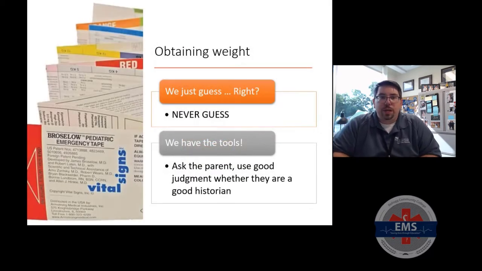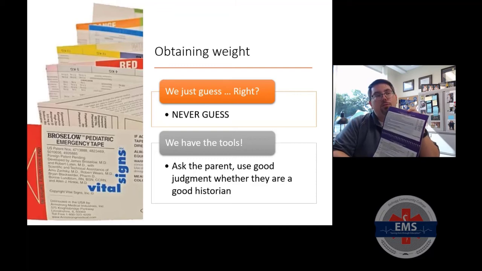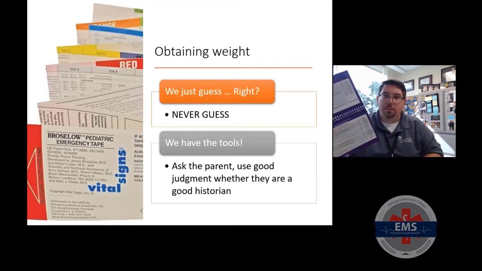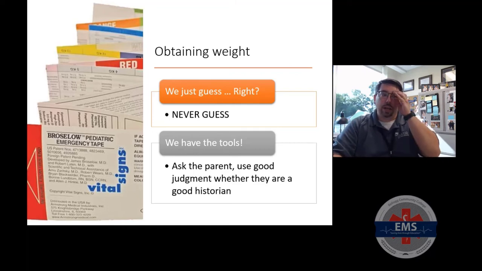We also know that when we're dealing with pediatric medication administrations, everything is based on weight, especially when we're using your MyMedic card. We don't want to guess, we want to know, right? We want to make sure we actually know their weight. So the best way to do that is to use some type of measurement weight tape tool. This includes a Broselow tape, or it may include something along the lines of a MyMedic tape as well. You have the tools, make sure that you use them. If you want to double check their weight based on your Broselow tape or your MyMedic tape, ask the parents. They're a great historian when it comes to the child's most recent weight.